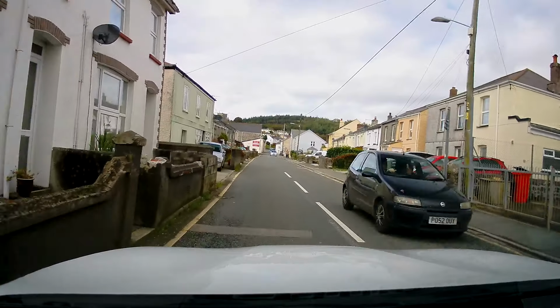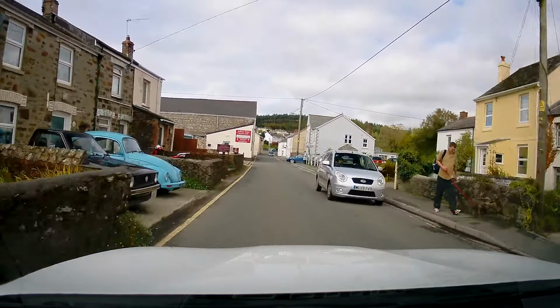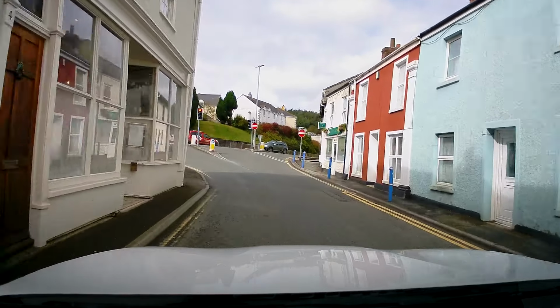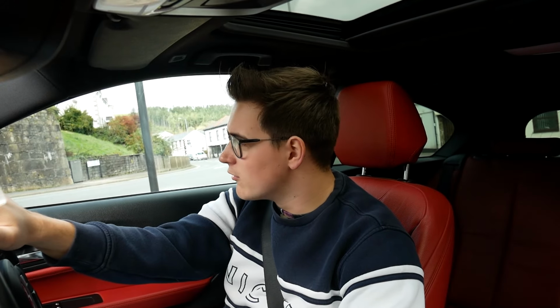The fact that before on the boot, when you would use the key to unlock it, it would literally make a noise and it wouldn't even lift the boot up. It was actually pointless. But now when you unlock the boot with your key, it actually lifts up the boot. Obviously you've got to put it back down again. It's not a bloody Rolls Royce, but still, what a difference. And they're from a company called Emerald Struts.